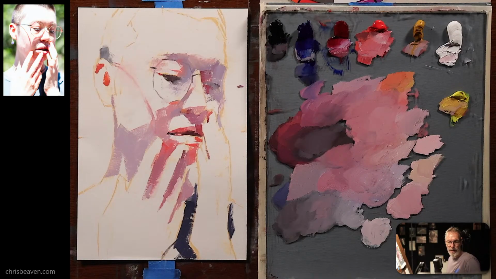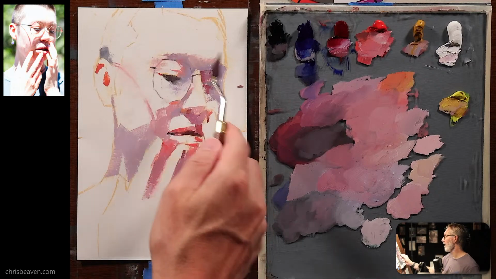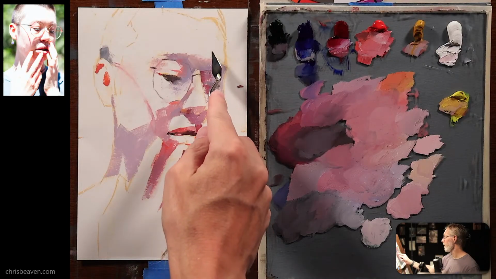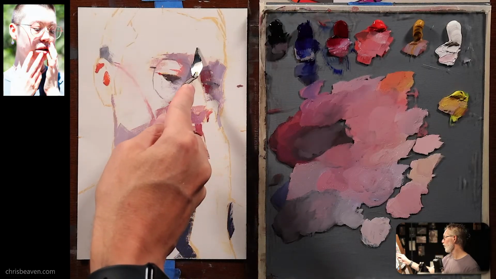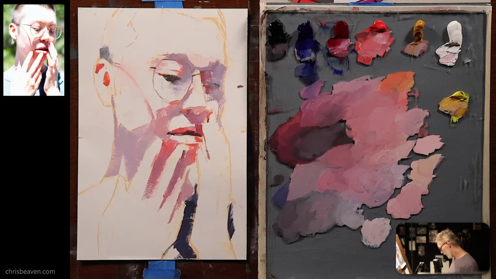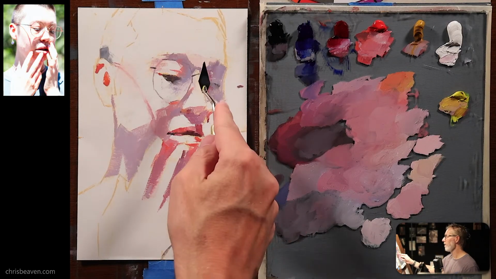I think you need more yellow and red in the shadows above the eye. Yeah, I agree. That yellow red that's up there is so good. I love it. It's a little bit too purple right now. 100% agree with that. And I'm thinking I'm going to scrape it down up there as well, because I want some of that paper to come through when I put the yellow and the more warm tones up here. I like that moment. I want to capture it.